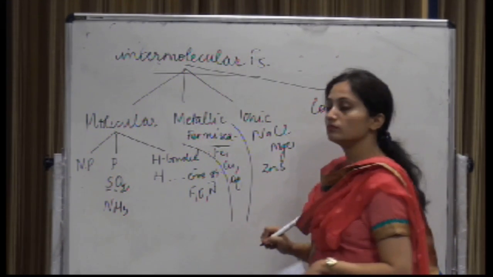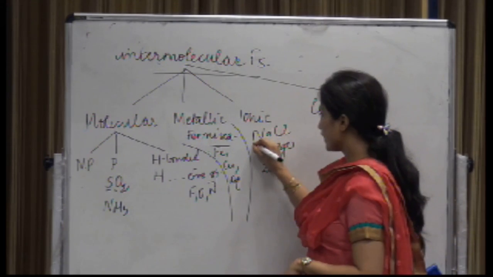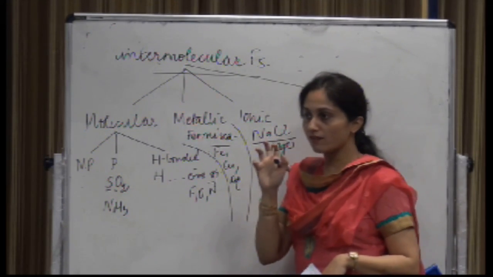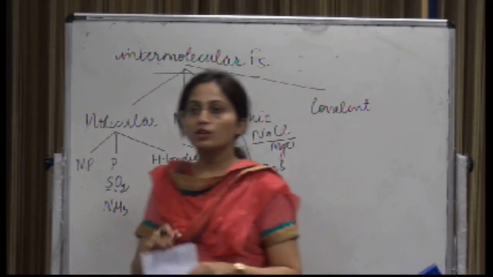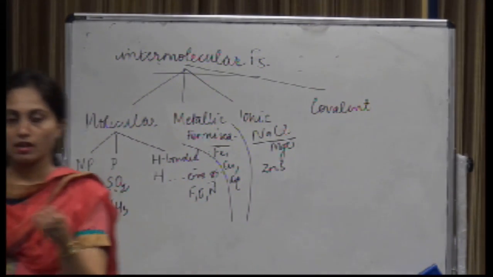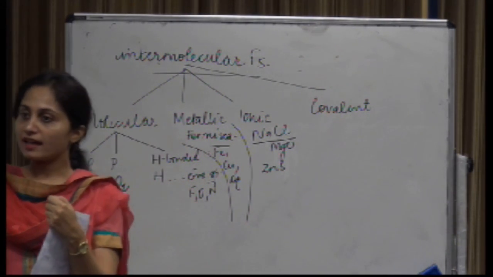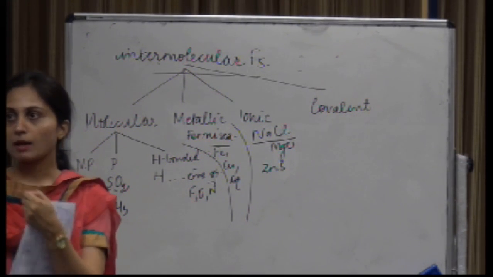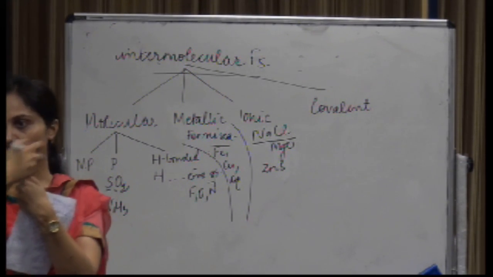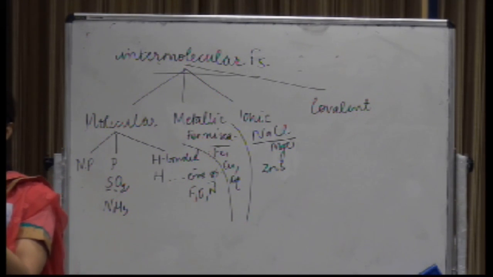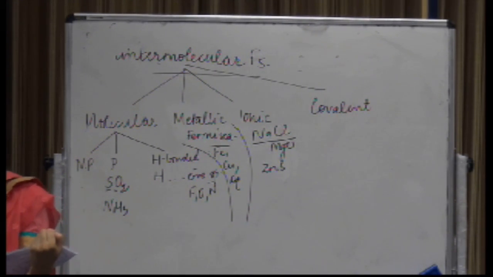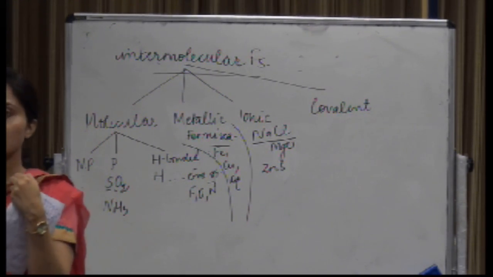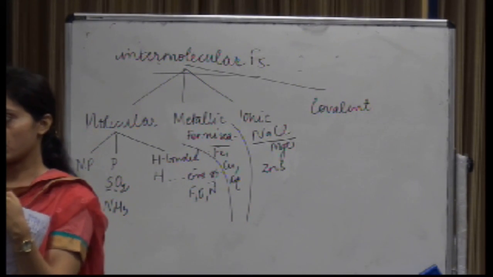Now what does non-directional mean? Non-directional means, जैसे if you have NaCl, ठीक है? तो Na is positive, Cl is negative. Now if I have Na, ionic bond form होगा तो तभी form होगा when Cl will come close to Na. अब Cl इधर से आए, इधर से आए, कहीं से भी आए. Irrespective of the direction from which your Cl minus comes towards Na, it will form the ionic bond. It will experience the same electrostatic force.